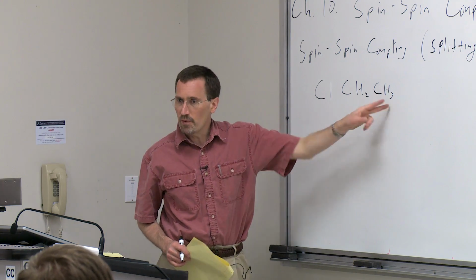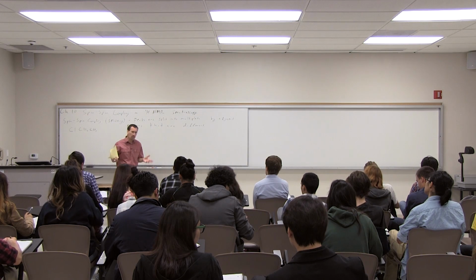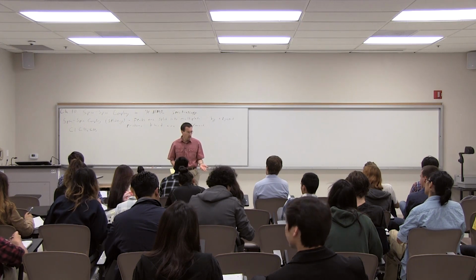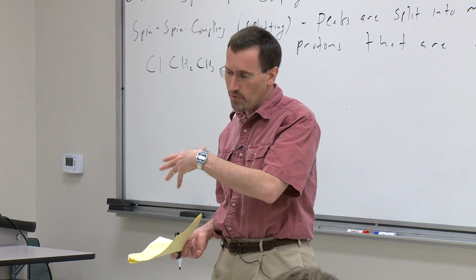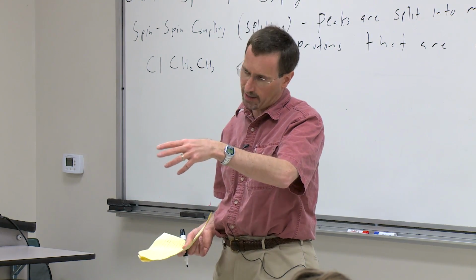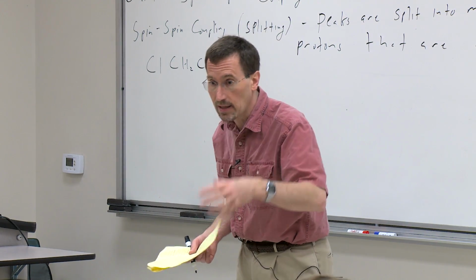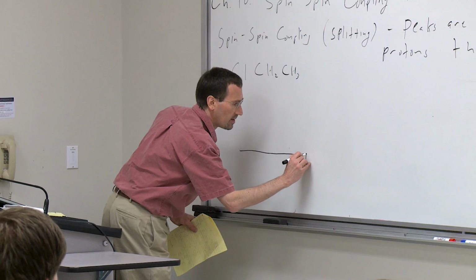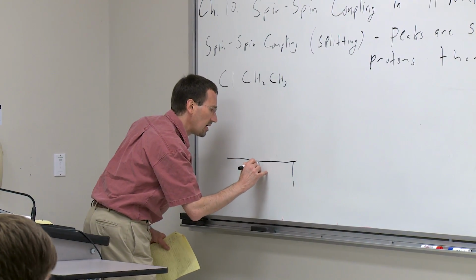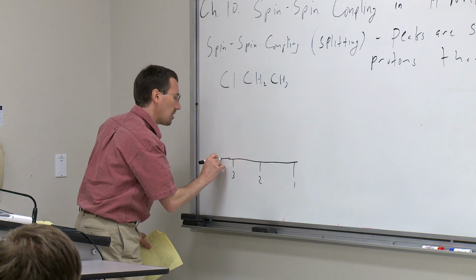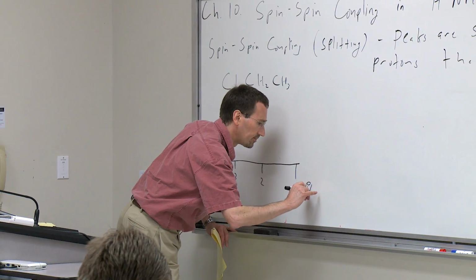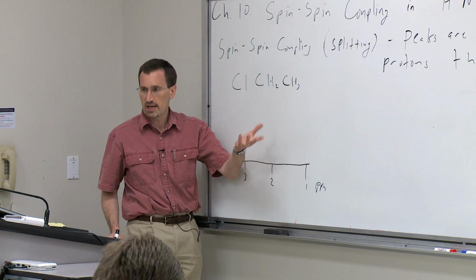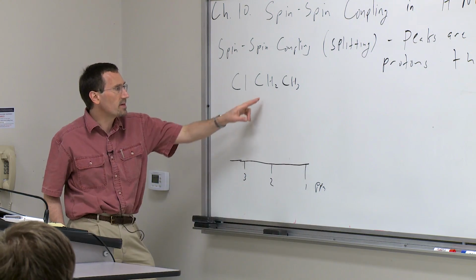So we've got a methyl group, and we talked about chemical shift last time, and we said, well, a plain vanilla methyl group is at about 0.9 parts per million. A methyl group that's beta to an electron withdrawing substituent, in other words, not attached to an electron withdrawing substituent like in methyl chloride, like chloromethane, it's going to be a couple of tenths of a ppm downfield of that position. So if we draw a sketch of an NMR spectrum, we'd expect the methyl group to be maybe a hair downfield of 1 ppm, maybe 1.1 or 1.2 ppm.